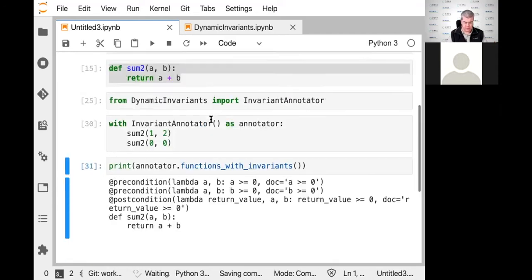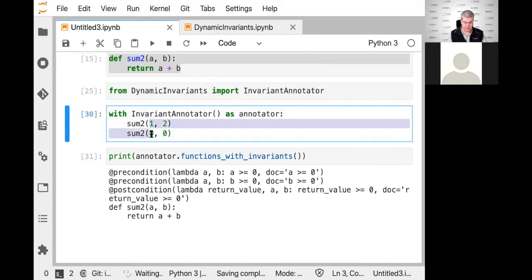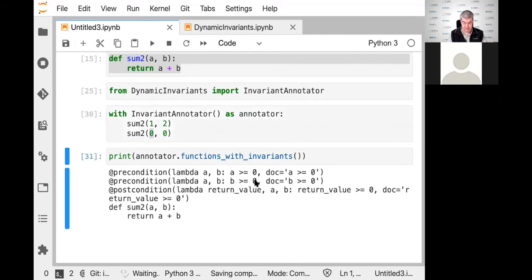Okay. What this provides you is properties over the individual variables that hold for all runs observed. Here, we do have a precondition, and we see that A is always greater or equal to 0, and this actually holds for all the runs we have observed. So in the first call, A is greater or equal than 0, and in the second call, A is also greater than 0. We also have the same property for B. B here is also always greater than 0, so that's fine.